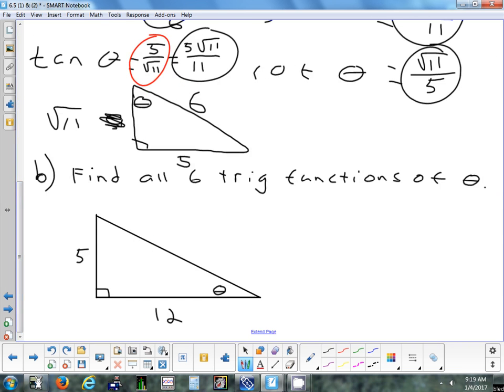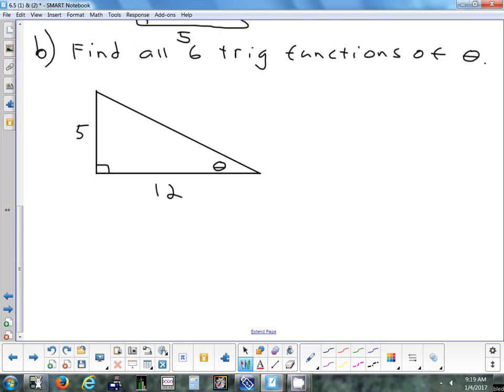All right, let's find all the trig functions here. What trig function have they given me in this picture that I don't need anything else? I could actually do it just the way it is. 5, 9-degree angle, and then 12. Right? So what trig function is that? Sine, cosine, or tangent? That's tangent. We know the opposite. We know the adjacent. So if all they wanted was tangent, I can do that without any work at all.